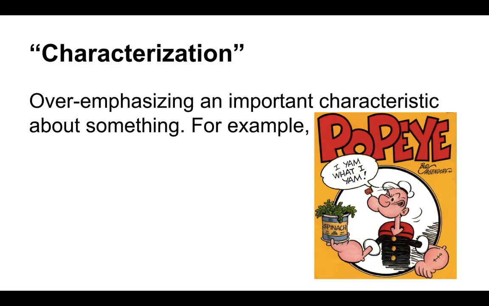If you try to sell spinach, you might want to play that up. What are the benefits of eating spinach? Well, it's got a lot of iron in it. It's got probably other vitamins. It's really good for you. So they created a character, Popeye, who, when he got in a bit of a jam, or his friends needed help, would eat a can of spinach and develop superhuman strength. Again, overemphasizing the benefits of eating spinach, but it's a pretty good example of characterization. So you take a property of something and characterize it, give it some personification, something symbolic, but essentially it makes it easier to grasp that idea or that really important characteristic.